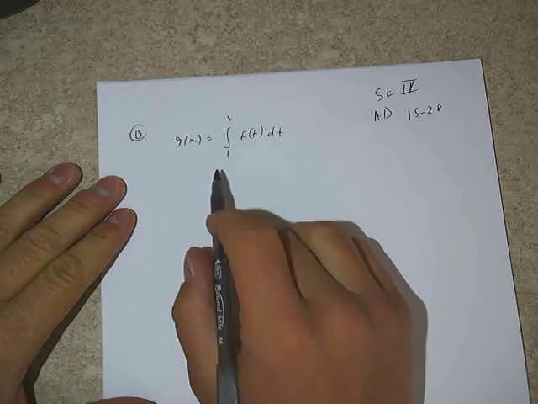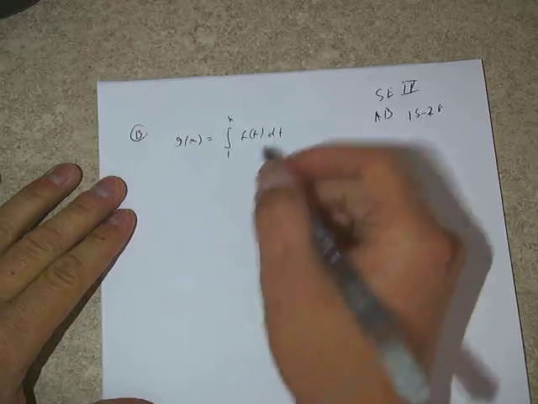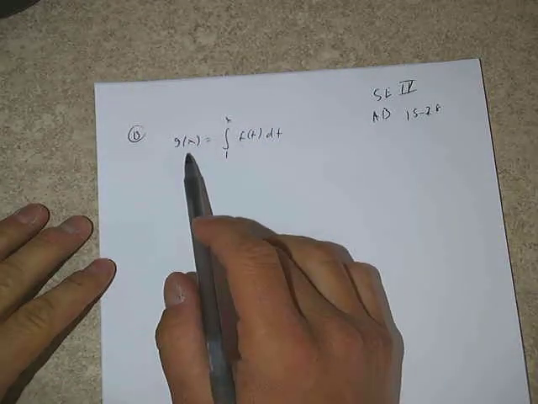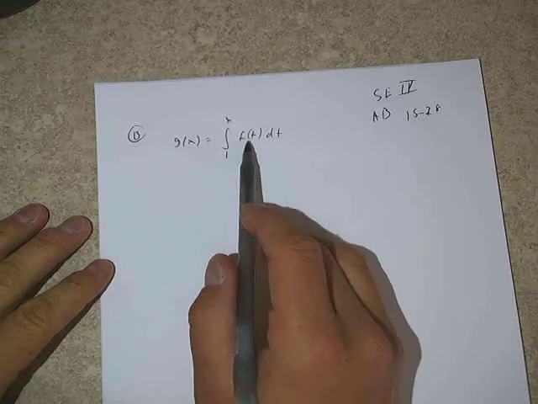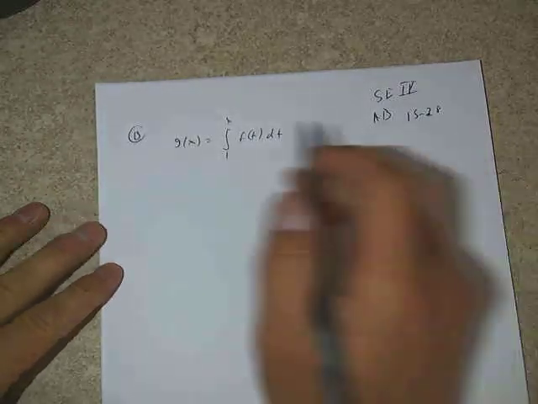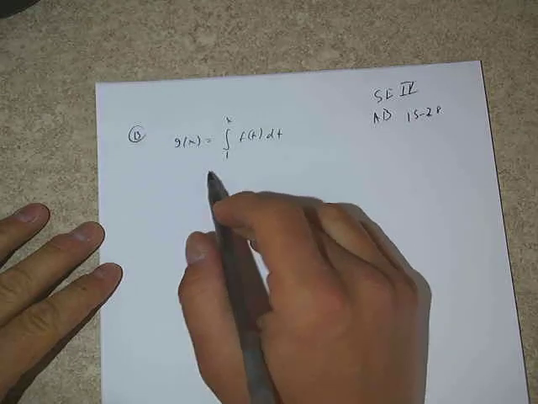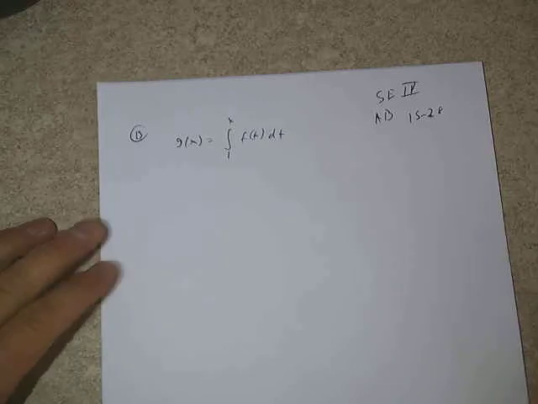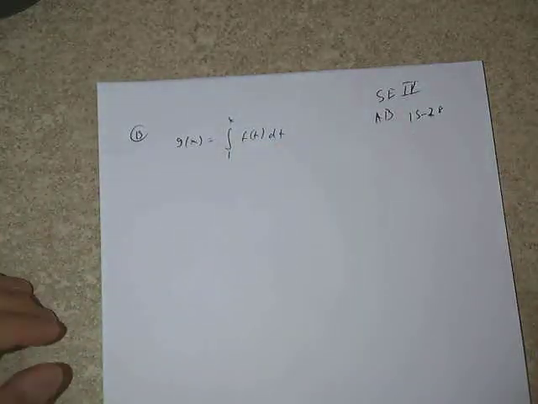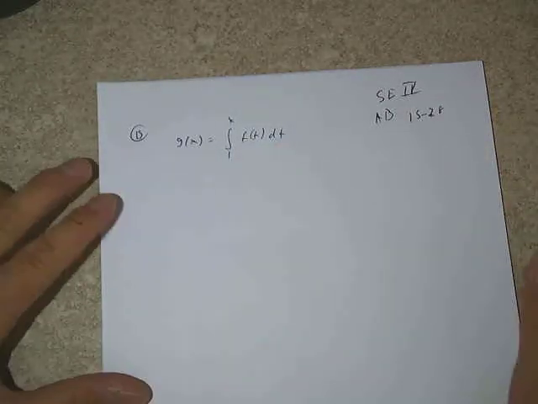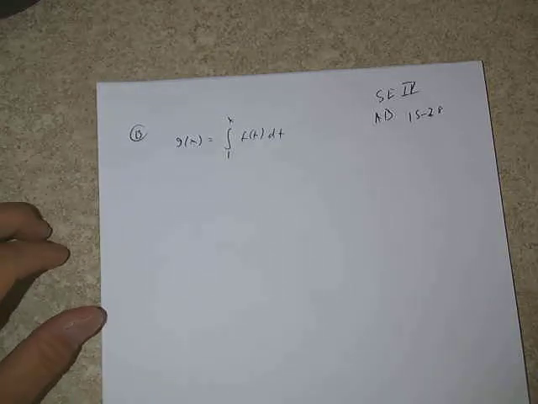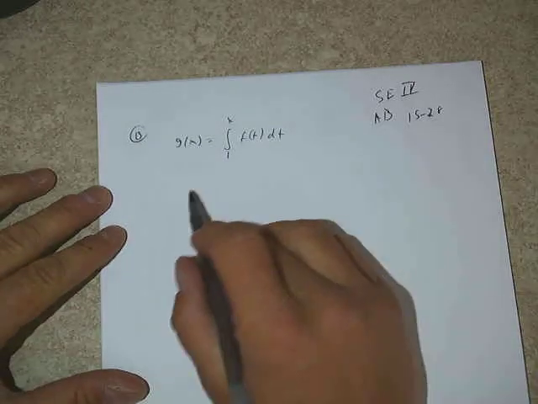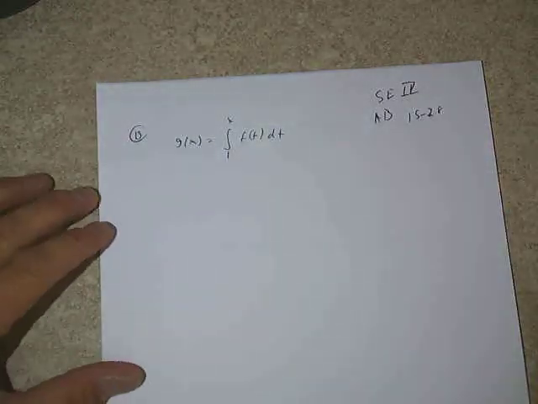So bottom line here is remember that if I were to do the integral of f here, I would get g, because again, f's antiderivative is g based on our formula here. And so g of 15 minus g of 1, that's just the integral from 1 to 15 of f. So with that said, all we're really asked here to do is find the area under the curve based on a left Riemann sum. Okay? So we can see that we do not have uniform subintervals here, so we can't just have the length times all the different heights.